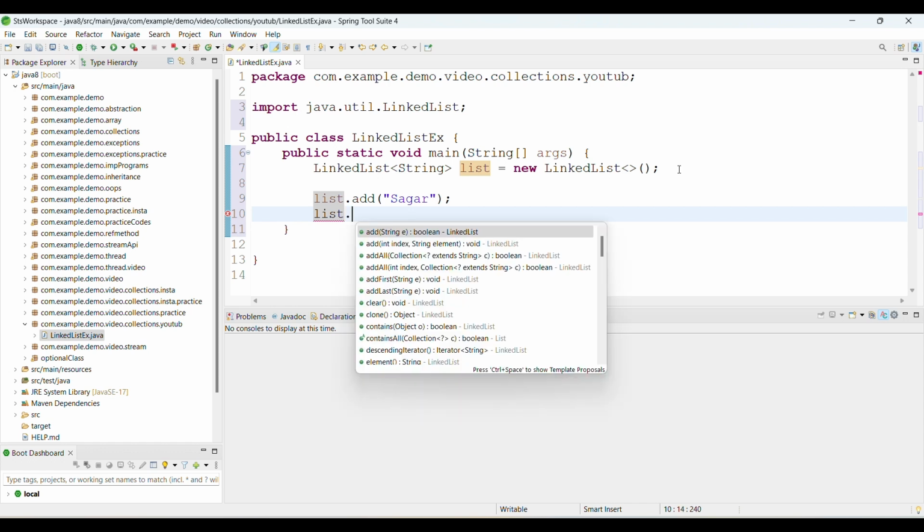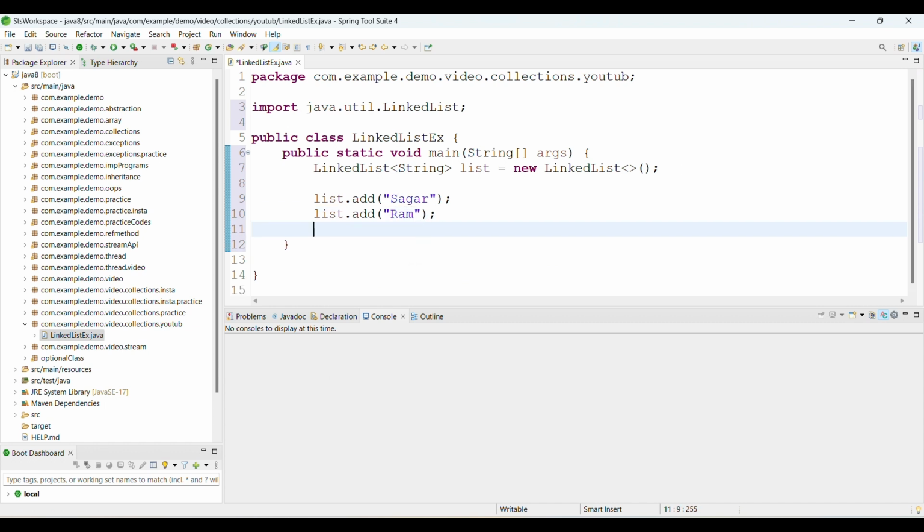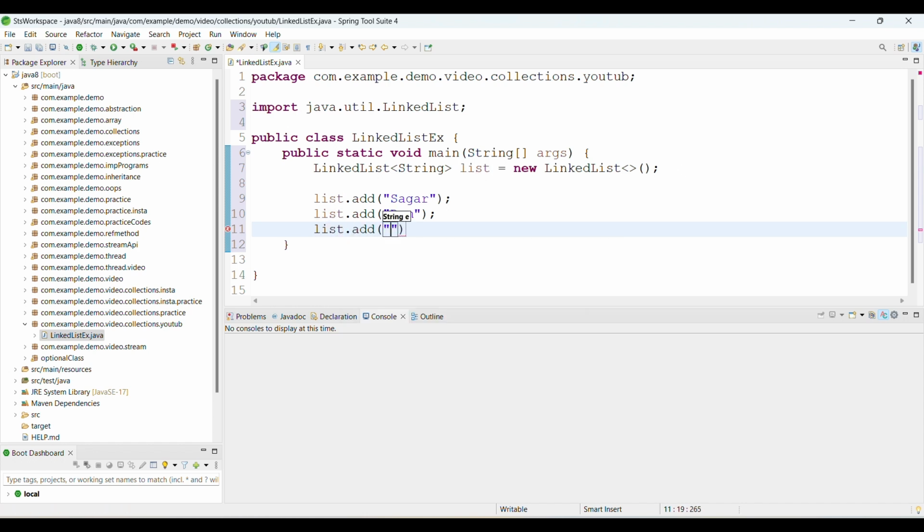Again we are adding some more elements, suppose Ram, and one more element, suppose Sita. The list has some basic methods like addFirst, addLast, removeFirst, removeLast, and getFirst, getLast.